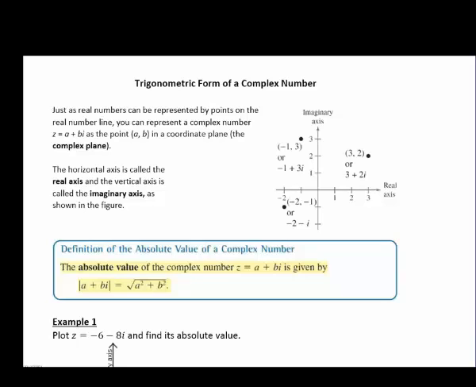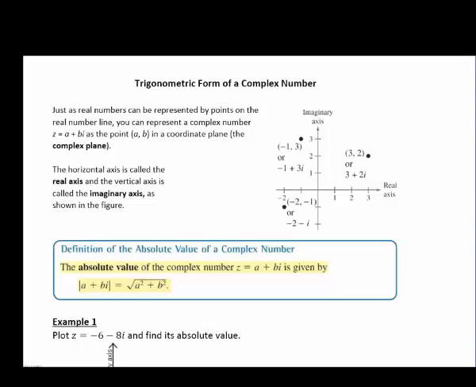So we've talked a little bit about complex numbers in a previous lesson, and that's where you have the imaginary number. And so now we're going to look at the trig form of complex numbers. And so we have something called the complex plane, and that's basically a coordinate plane where you can graph complex numbers. And so if we have a complex number that's a plus bi, then a is your x value, so your x-axis is the real numbers.